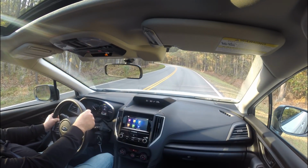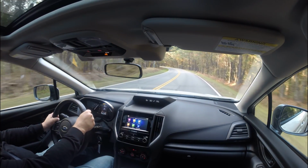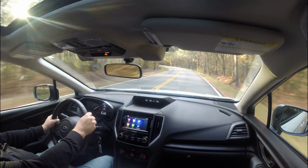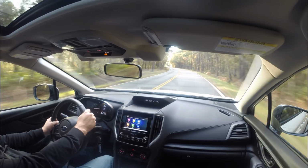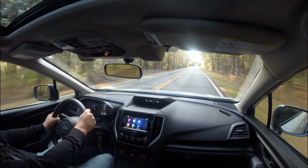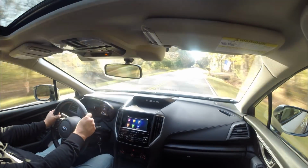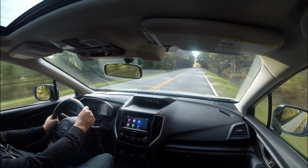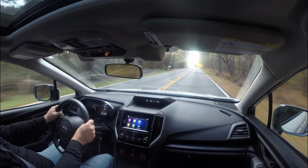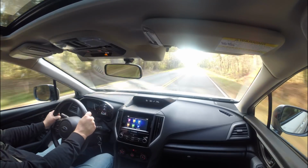You definitely have a sense that I keep thinking this is an Outback. You definitely have a sense that Crosstrek is sitting taller, but it drives with a really, really ridiculously comfy suspension setup. It's very comfortable, but it handles really tidily. But where you start to lose a little bit of the focus of the Impreza and the Golf All-Track is in the body roll, which is pretty significant. You could hear it there and feel it. It's pretty dramatic, and that speaks to its general off-roady type of settings.